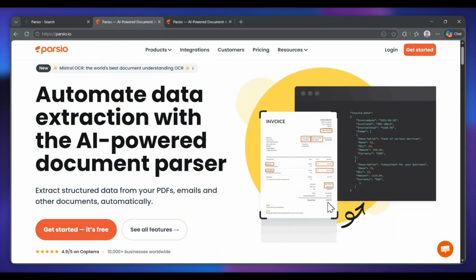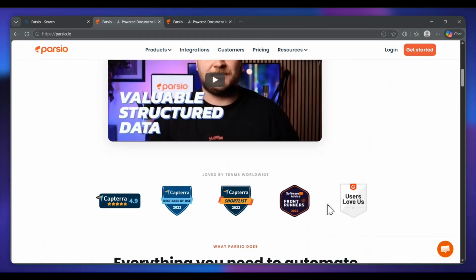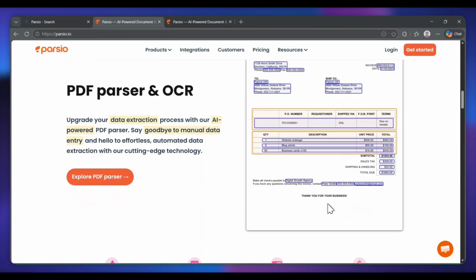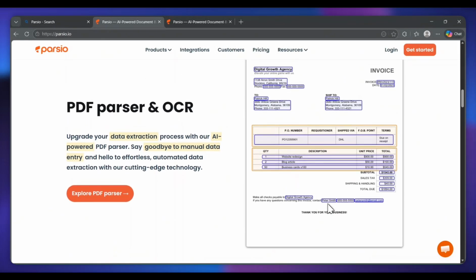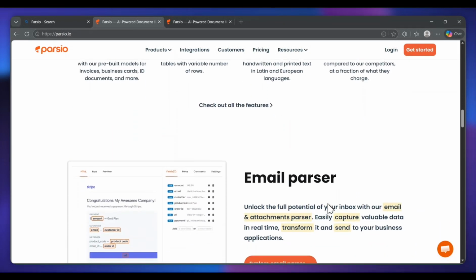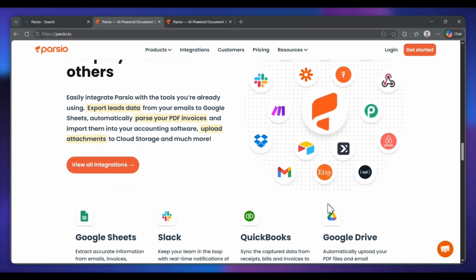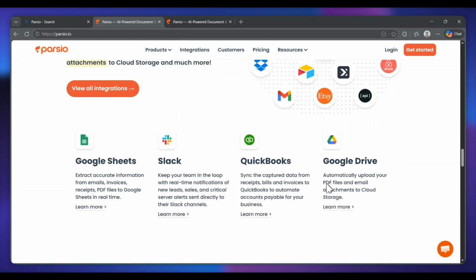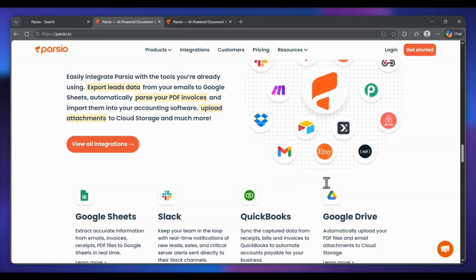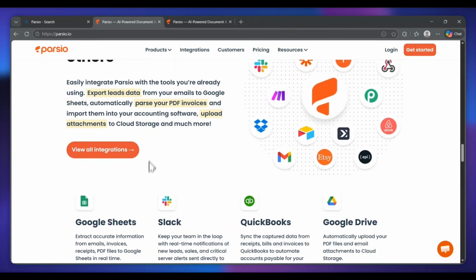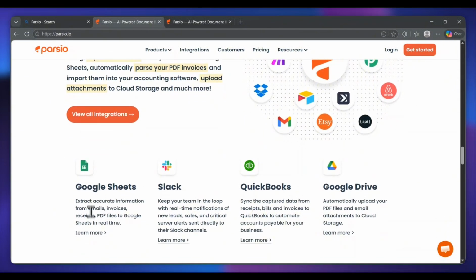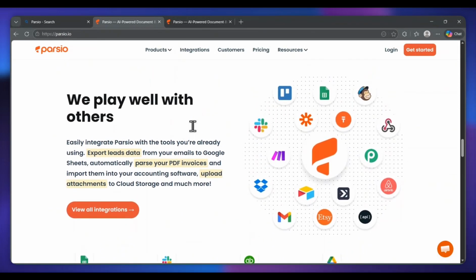So as you scroll down the page, you also start to see different sections explaining how this works. So things like AI extraction, OCR processing, email parsing, and integrations. And this is where you actually start to realize that this isn't just a simple upload tool. It's actually really more like a pipeline. And when I say pipeline, I mean there's a clear flow, data comes in from somewhere, gets processed, gets structured, and then gets sent somewhere else. And in our case, that somewhere else is going to be Google Sheets. So once you understand that flow, everything else in this video starts to make a lot more sense.